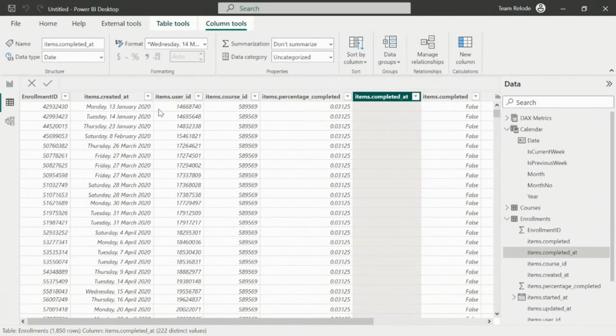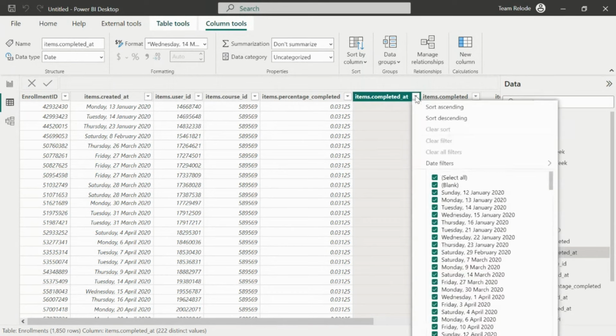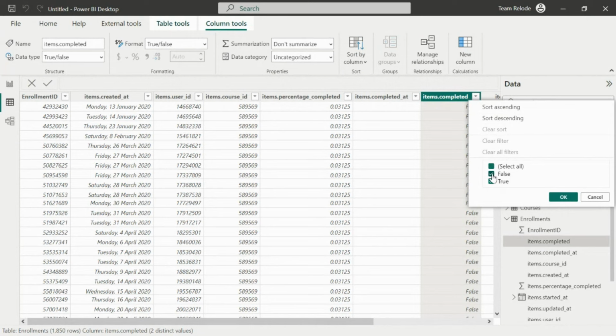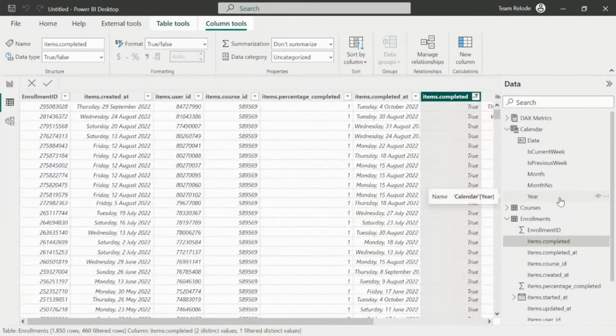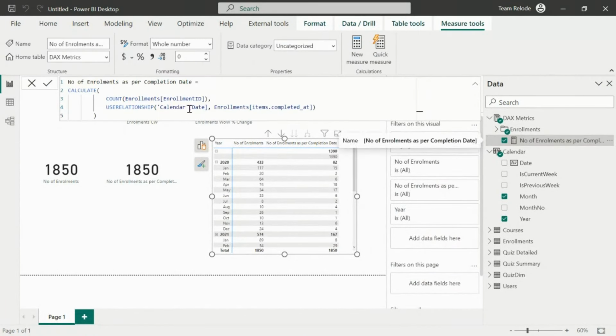Instead of counting all the enrollment IDs, which is 1,850, I actually am supposed to count only the enrollments that have true here. If you check here and you see true, then that's the one you need to count, which actually is 460, right? Not 1,850.